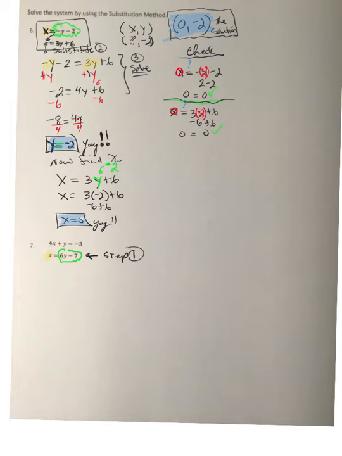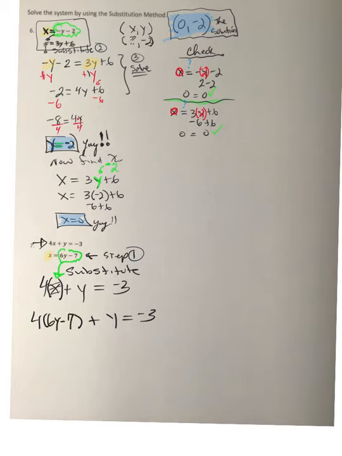So step 2 is to take the other equation, 4x plus y equals -3, and we're going to take x out of the game, and in its place we're going to put 6y minus 7. That's called substitution, and that's the second step, is to substitute. So there's 4, there's where x used to be, then there's a plus, and then a y, and then an equals, and then a -3. And I'm going to put in place of where x used to be, the 6y minus 7. Right? So that's the substitution step. And then that's step 2.